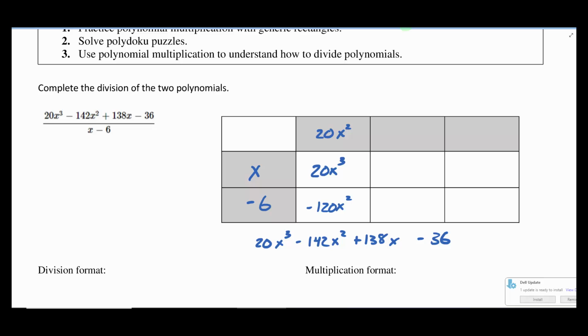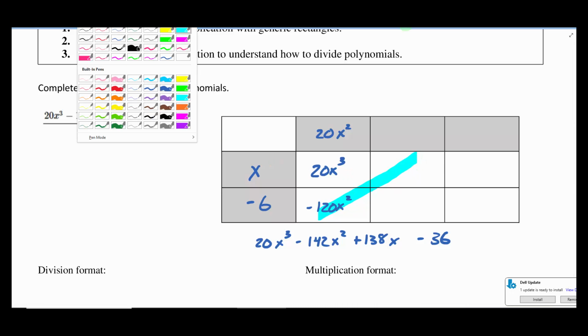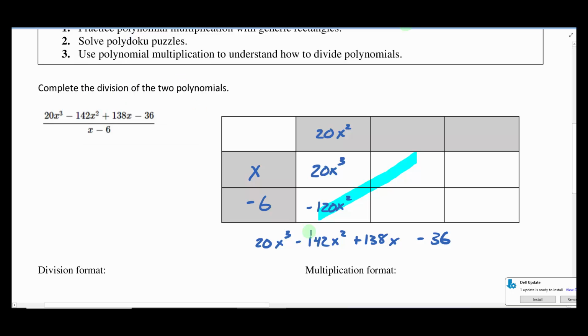And this is where you want to pay attention to those diagonals. We talked about that yesterday. These diagonals going like this is where the x squareds are going to exist. So I have negative 120 here, and there's going to be some more x squareds that go here. The way that we figure out how many more, we look at the finished product and say, well, we need negative 142 of them. We have negative 120, so we need a few more negative x squareds up here. In fact, we need negative 22x squared to go there. That way, when I add that diagonal together, I get the negative 142x squared.